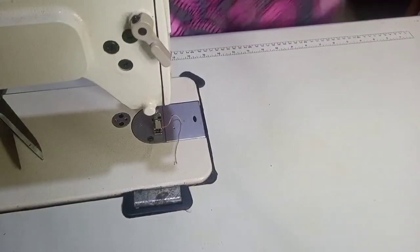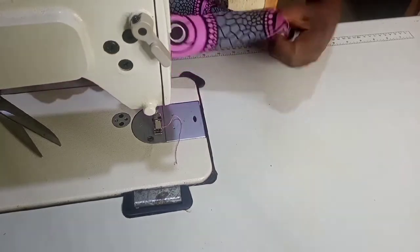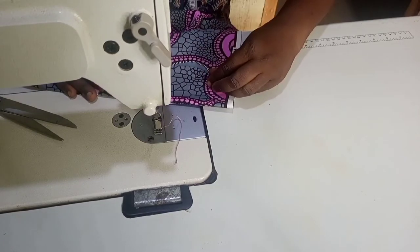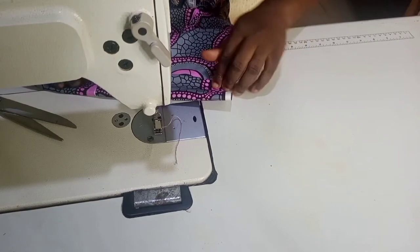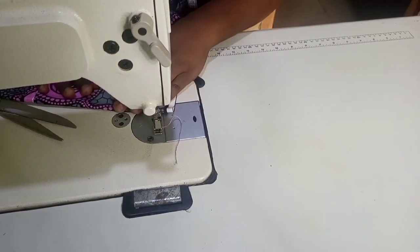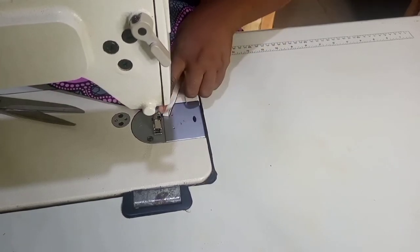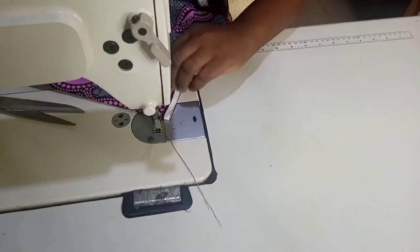I'll be bending it at the side with like 2 inches. You can watch my video on how to do Iro Buba. I'll put the link. I showed an extensive way of sewing it.